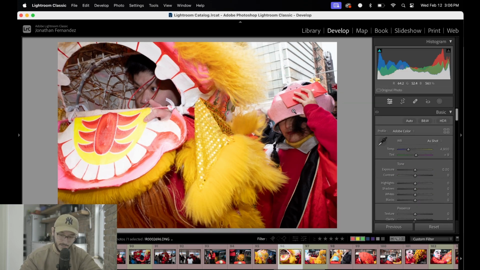And I wish I could see her eye, but I also think it's kind of mysterious since I can't see her eye. And I think it's also interesting. She's taking the mask off and, I don't know, it's kind of cool. So I'll go ahead and edit this one.